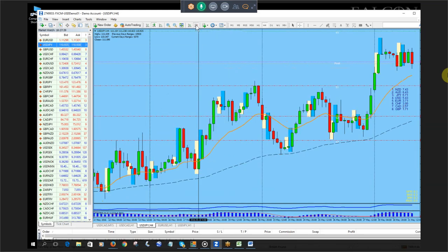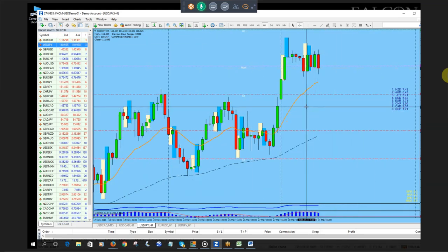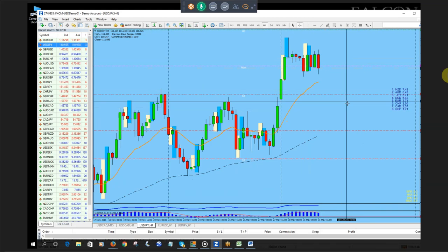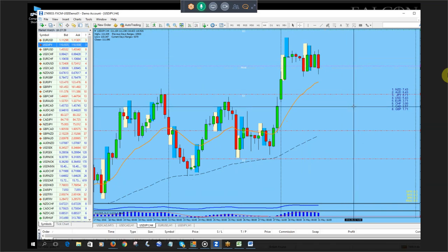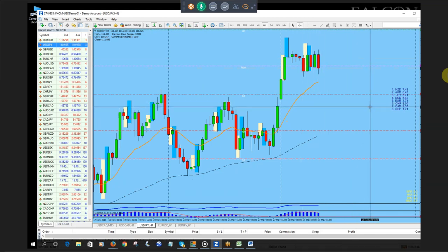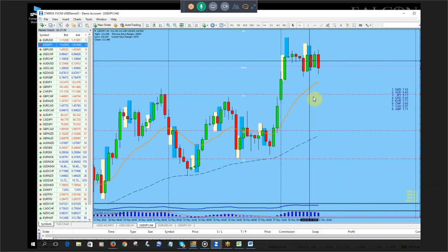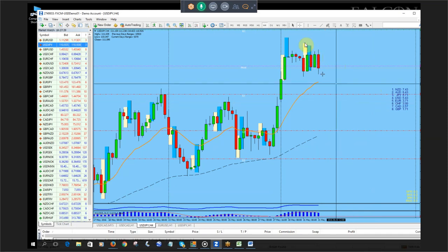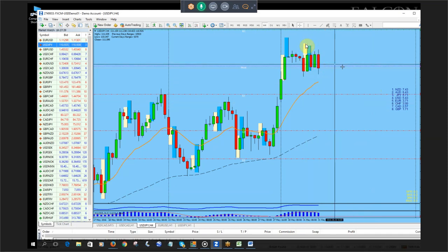This should be long. I wouldn't have done anything on this because this was a price trap all day. Now you can crystal clearly see it. People are getting chopped to pieces in dollar yen and don't know why, and have no concept of what's going on on a higher time frame. They're in a box. They're in a price trap, and no one's making any money.